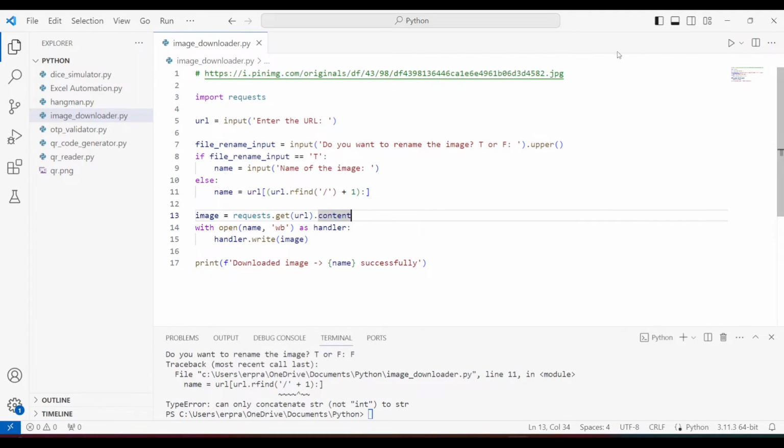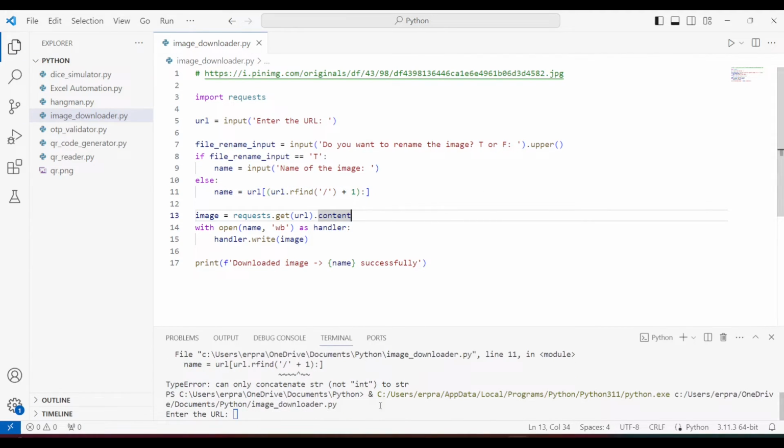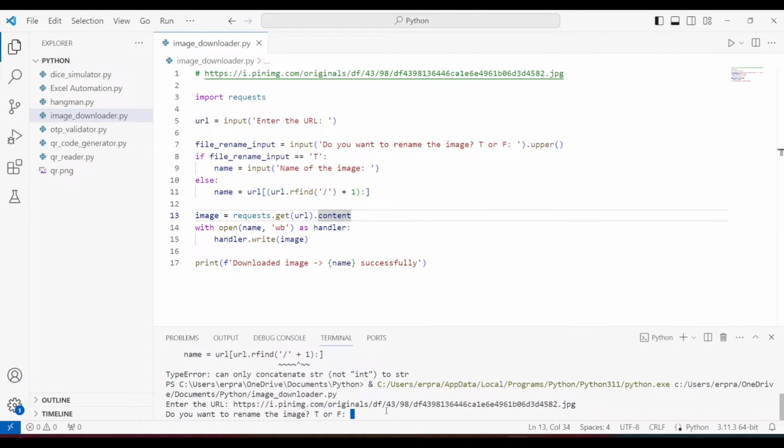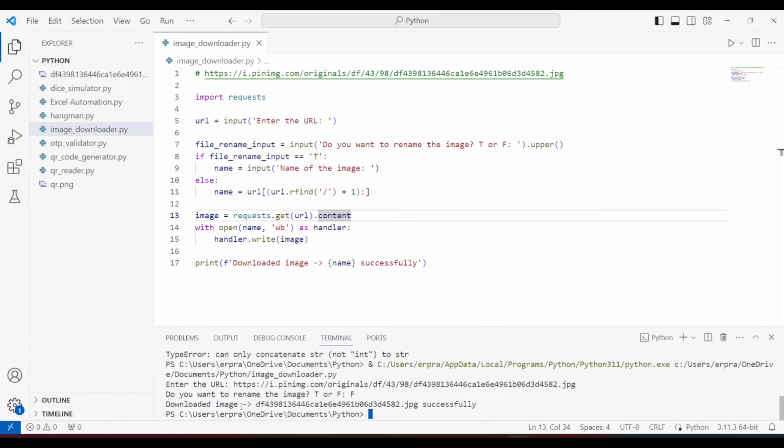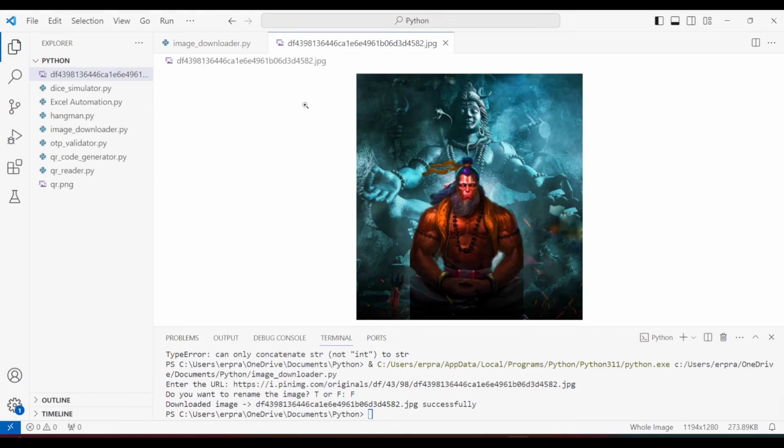All right, now let's run it again. Enter URL. Do you want to rename the image? False. And downloaded image.jpg successfully. Let's open this. All right, so it's working fine.